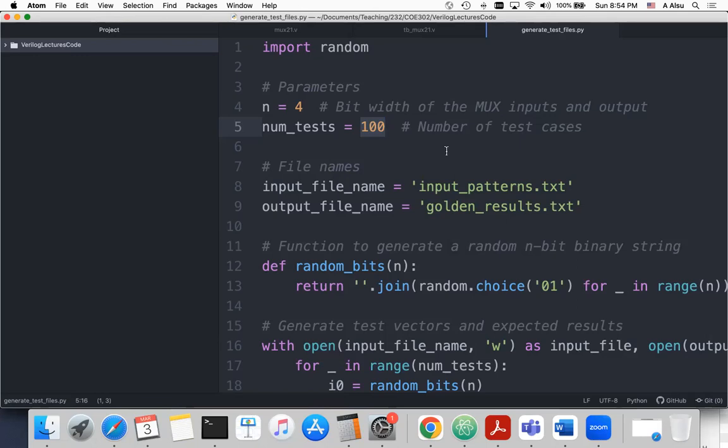But for our purposes, random is okay, and 100 in this case, your input is basically how many bits? It's 4 plus 4 plus 1, which is 9. So 9 bits produces 512 input combinations, and I'm just generating 100 combinations of these.